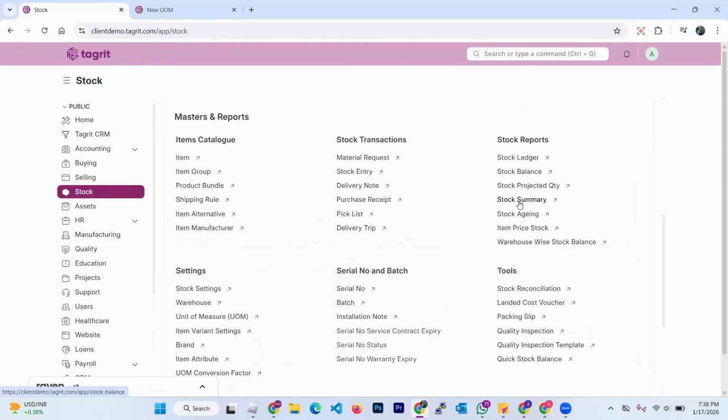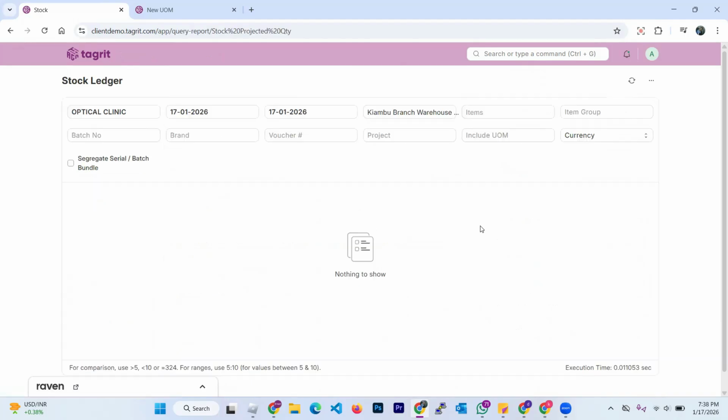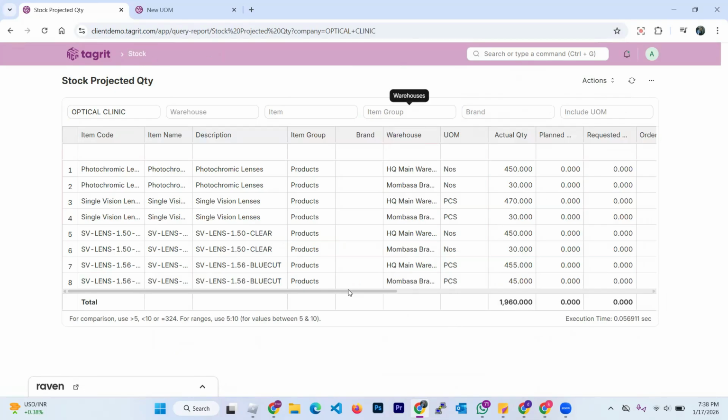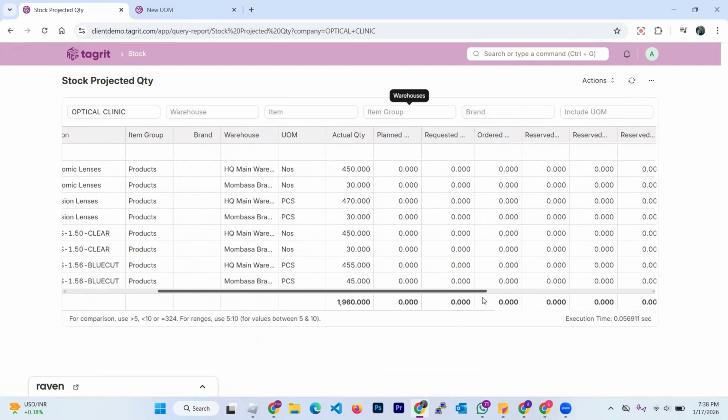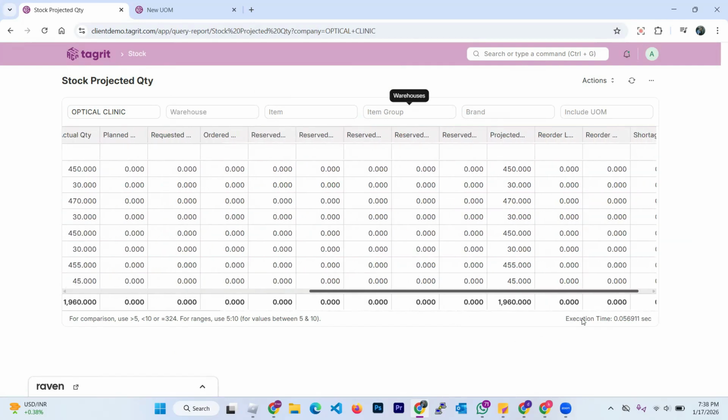So we have another, projected stock quantity. We didn't do that. They can come and view the projected stock quantity. This is now the report for projected stock quantity.